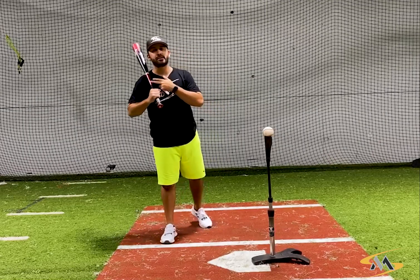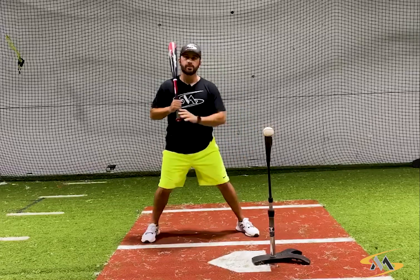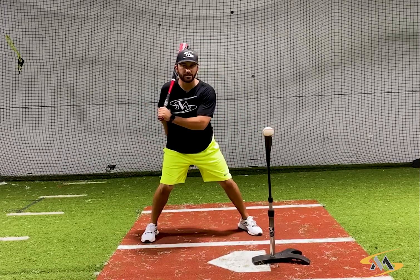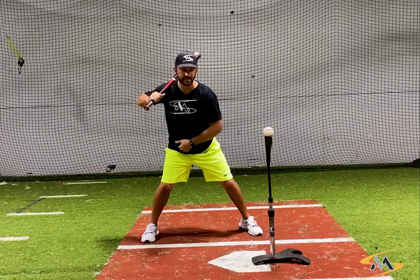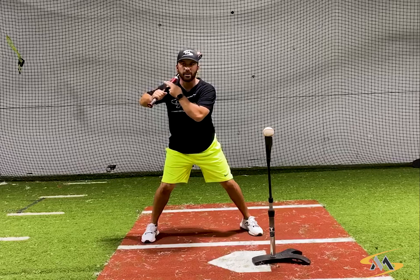Okay, so I'm gonna apply the same trick with the bat on my shoulder, but now I'm gonna keep my feet even with each other. Okay, so I'm gonna pick my front heel up. I'm gonna aim my right butt cheek towards the pitcher so I start compressing, and you'll see my chest start getting over the plate. I'm still gonna hold the bat on my shoulder.